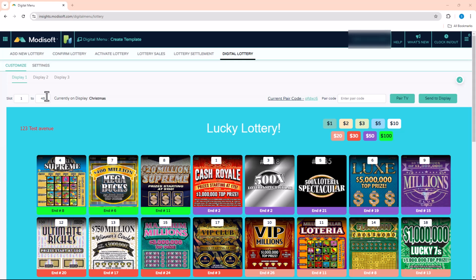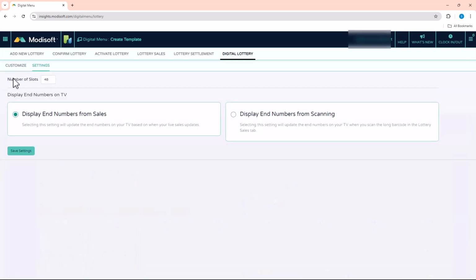So in the initial settings section, you have the ability to set the number of slots that you are going to be using at your location. So for this particular location, they are using 48 slots, but you may have more or less depending on your location. So another option that we have here is how are you going to display the end numbers on the television?